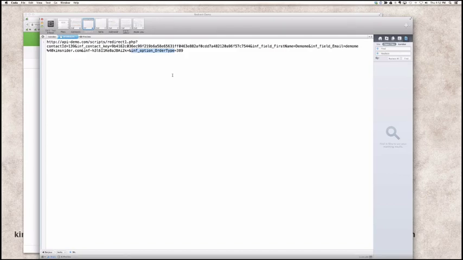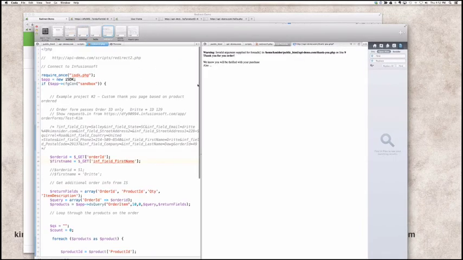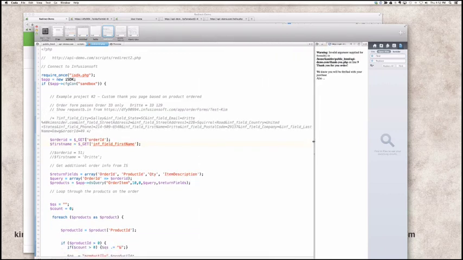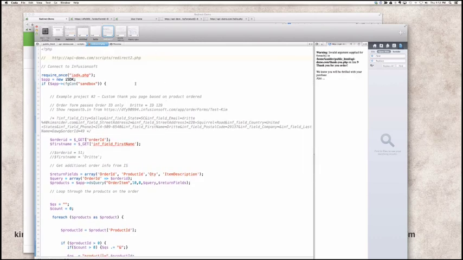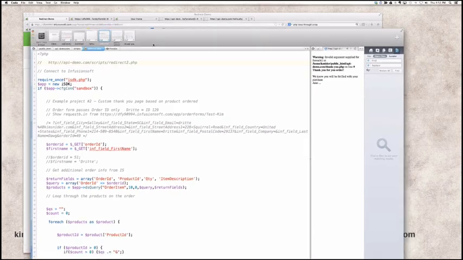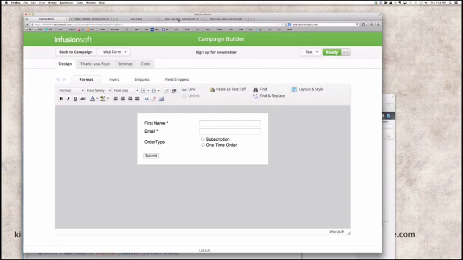You may have to take what you do have, such as contact ID, and then query Infusionsoft to get what you need. Okay, so which is actually kind of what happened on this one that we just went to. So this is where it just sent us, this redirect to. Now, on redirect to, this is actually a thank you page. And I know it really doesn't look like much because I didn't do anything with it, but it is actually a custom thank you page.